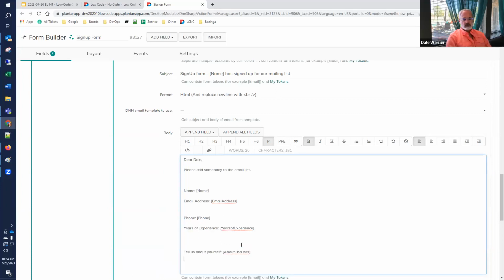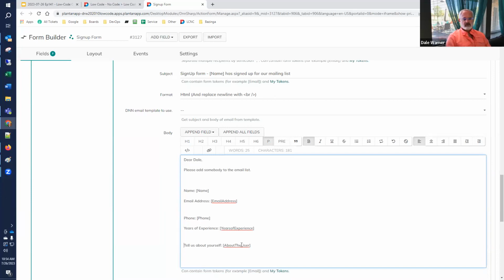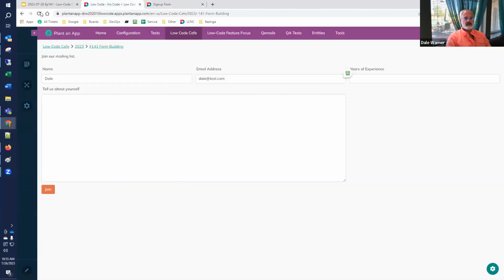So you can work with the formatting of this however you want. Notice this is a full-fledged text editor. So, for example, if you wanted to bold something, maybe it was bolded. Yep, that was already bolded. So maybe if I wanted to italicize the email address, you can change your formatting on that too, and that will show up in the email. Okay, so we've added phone, and we can see how that looks now as we refresh.